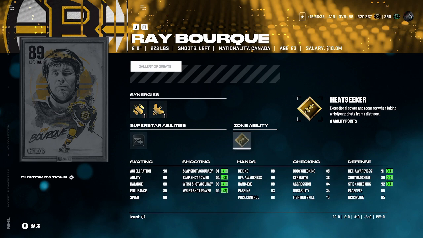better defensive stats with 92 stick checking, 89 shot blocking, 91 defensive awareness, 85 body checking. His wrist shot accuracy and power is maxed out at 99, which is great with Heat Seeker. Heat Seeker from an offensive defenseman standpoint is absolutely disgusting. I have it on Axel from Sweden, that fantasy card. It's awesome. It can get you a goal when you're in a pinch or bind just by throwing something at the blue line when you really don't have anything, or it creates good rebounding opportunities.